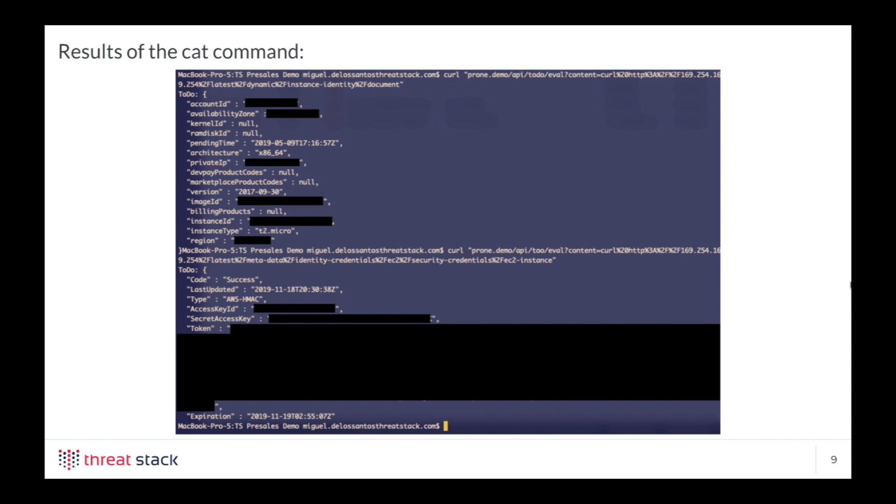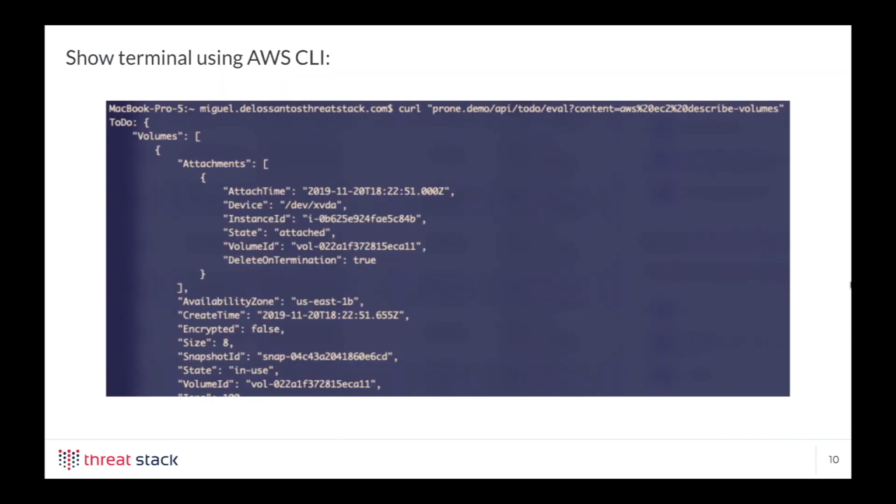Okay. So now that the attacker has been able to access this metadata, they're going to take advantage of that metadata service for the next step of the attack, right? So what are we seeing here? Right, because it's always building. So in this case, not only was I able to retrieve general instance information, but now I'm able to describe the volumes attached to the instance. Keep in mind that in a Docker environment and even a Kubernetes environment, you're sharing the underlying infrastructure from the host to the rest of your containers. So hypothetically speaking, if I were to gain access to that volume itself, I'm getting access to a complete file structure across all of your containers.